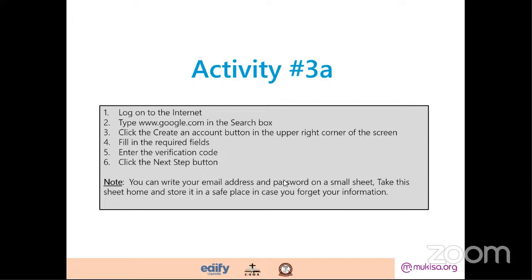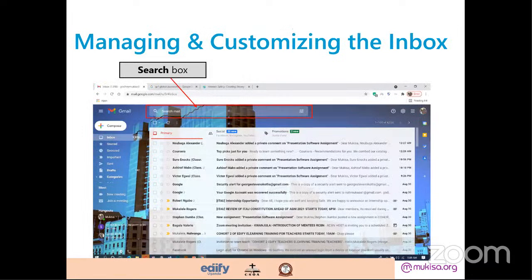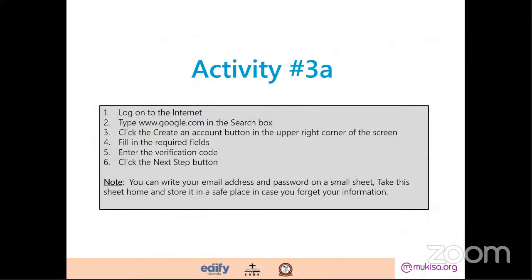Then, after you have created an email address with a password, get a small paper and write it on it, because you have not mastered. You take it home and keep it safely where you keep your secrets, where no one can access it. So let us first continue, then we'll create that. We'll do that very fast. Let me first do the presentation.